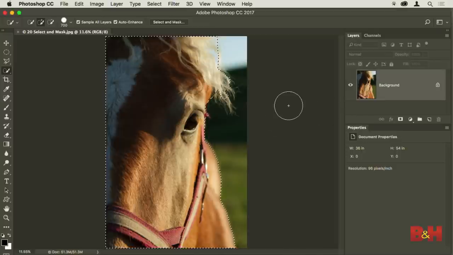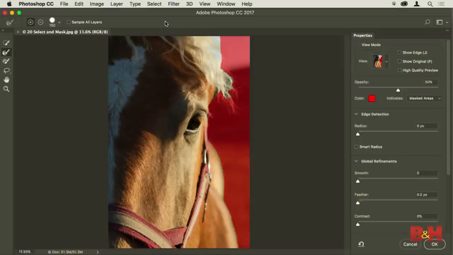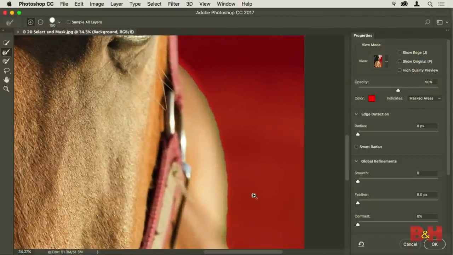So if I want to apply an adjustment to this image, I would need to clean things up a little bit. And again, normally I would save this mask cleanup work for later once I've applied my adjustment. But just to illustrate the concept, we have the select and mask mode. The select and mask mode is available both for a layer mask and for a selection. So I'm demonstrating it in the context of a selection, but you could also use this directly in the context of your final effect with a layer mask.